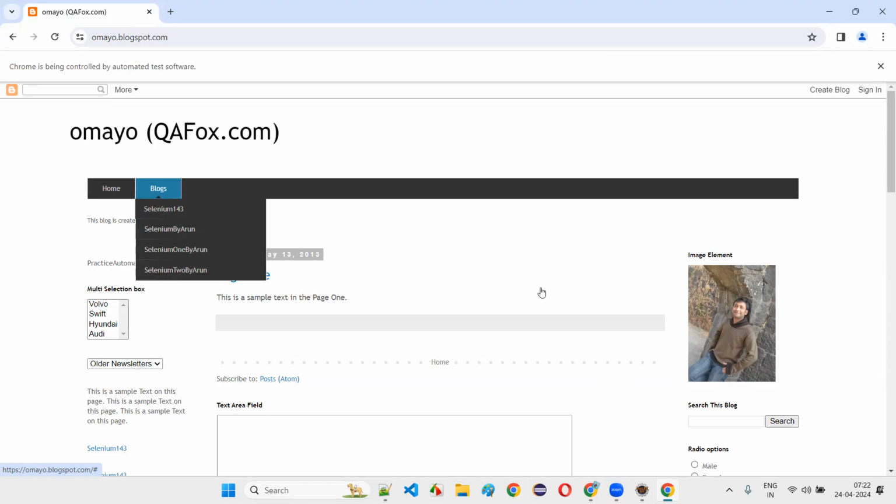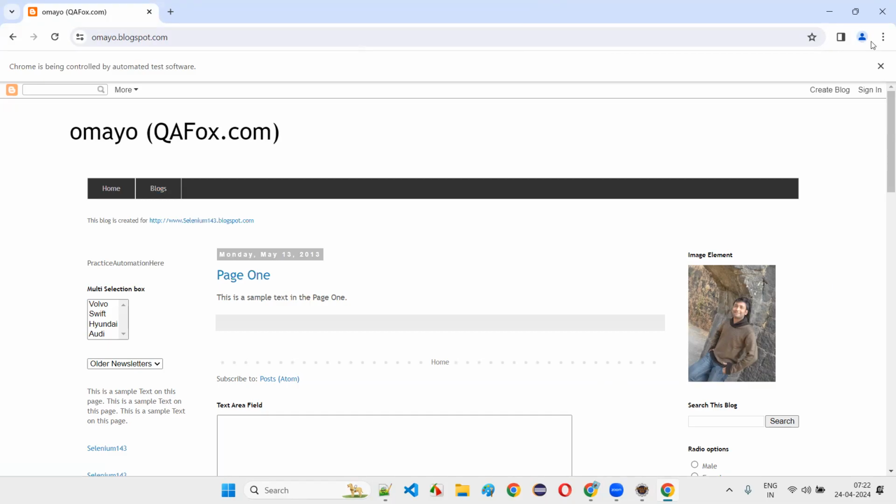All the menu options came. And also, if you see the mouse cursor, the hand symbol is coming. It doesn't look like the mouse cursor has moved, but it actually moved, guys. Internally, it got moved and the cursor symbol got changed to a hand symbol. The blocks option is in blue color. The menu options have come.